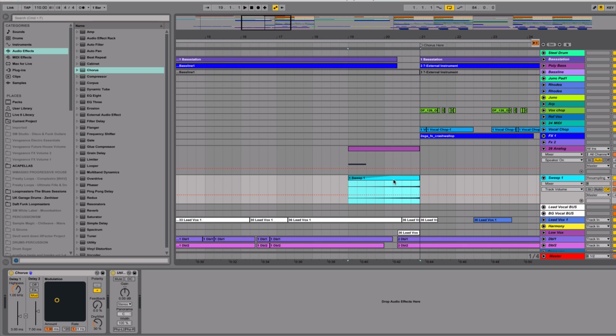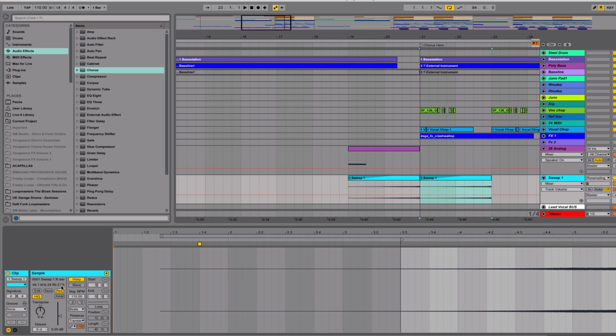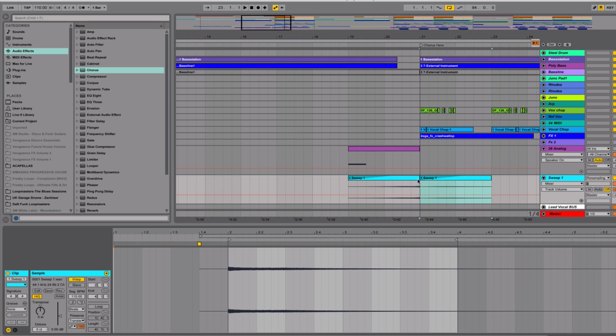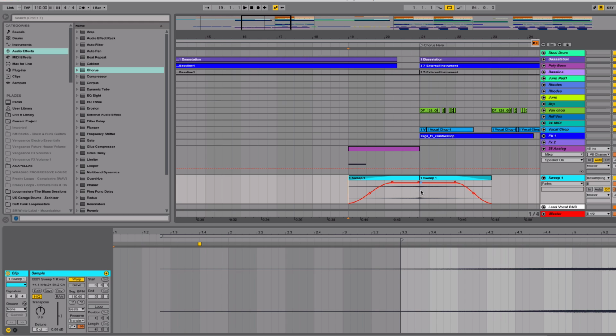Okay, and then what we can also do is just duplicate this and reverse it again, so that it's just back down, and we have to take that fade off so that the attack can be placed right back there. Okay, and now I'm doing the fade in the opposite direction. So we have a build going up and then a nice little wash going down as well.